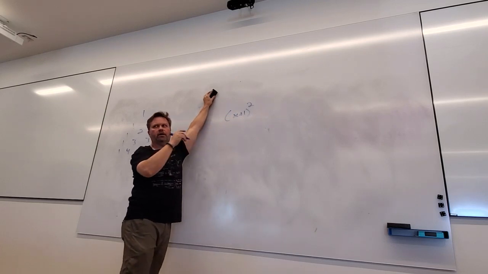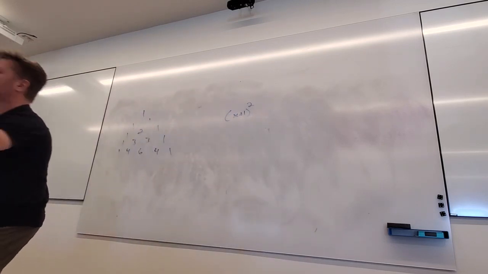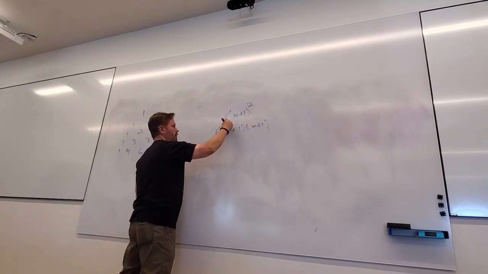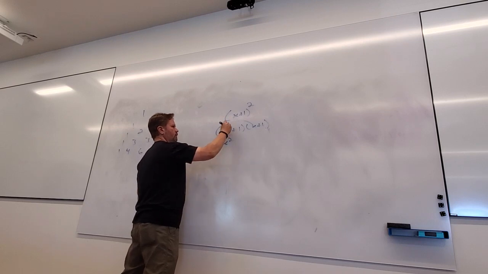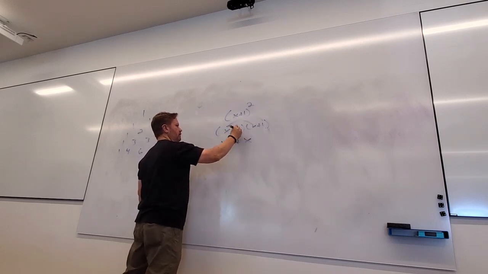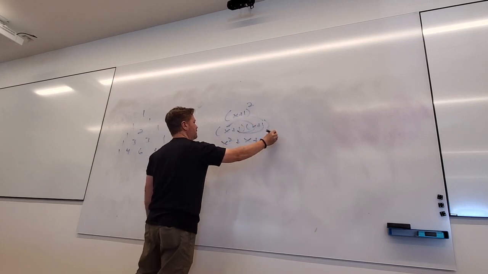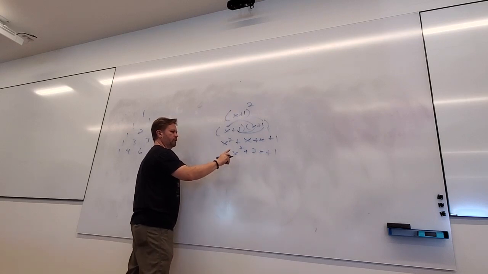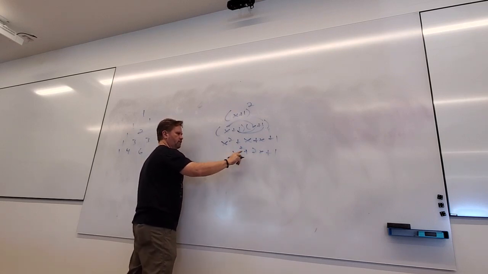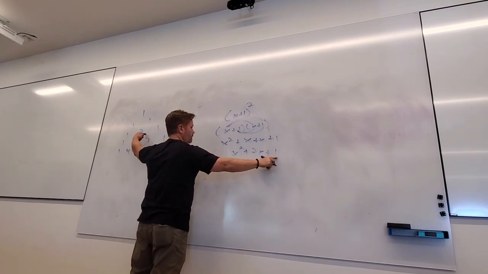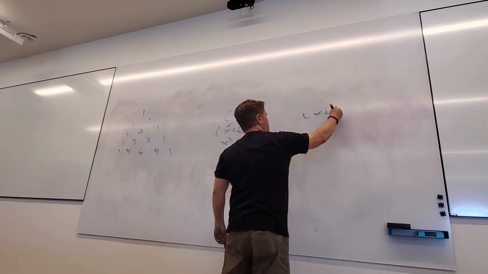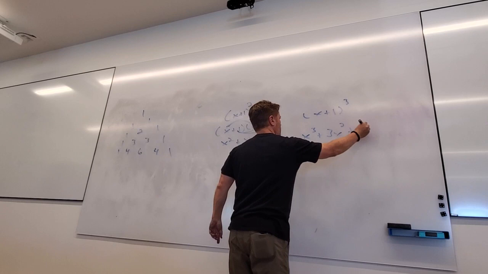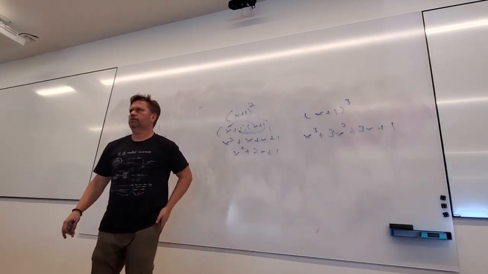What's x plus 1 squared? All right, this is a little beyond what we're doing in here, but you all know how to do this, right? Write it twice. Careful. x times x is x squared. x times 1, 1 times x, 1 times 1. x squared plus 2x plus 1. What are the coefficients? 1, 2, 1. So if I do x plus 1 to the third power, my coefficients are going to be 1, 3, 3, 1. I have a lot less work to do.